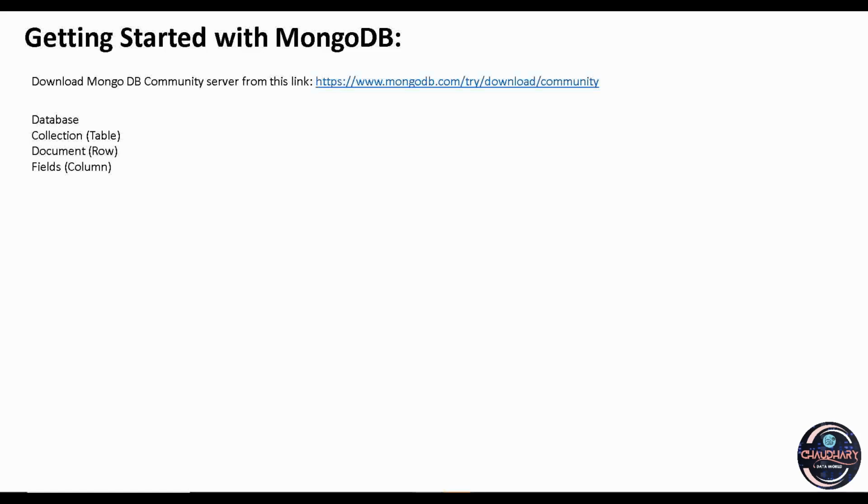The very first thing we need to do when we are starting with NoSQL: definitely in SQL, what we were doing, we had installed Microsoft SQL Server. That Microsoft SQL Server Studio, that was SSMS, we had installed, and that SSMS we were using for creating the database or creating the table inside that, whatever operations we were doing.